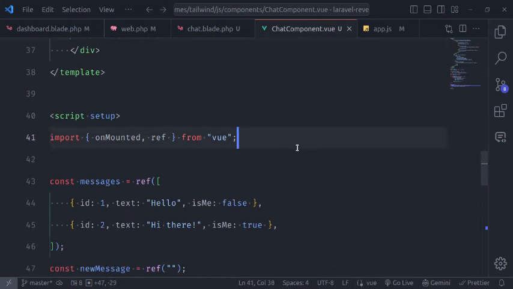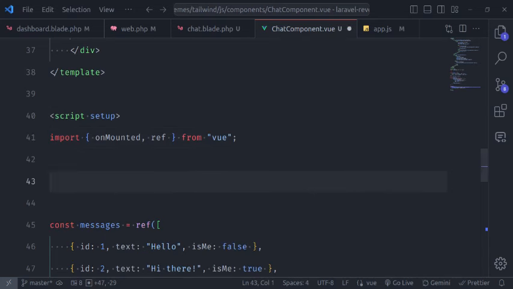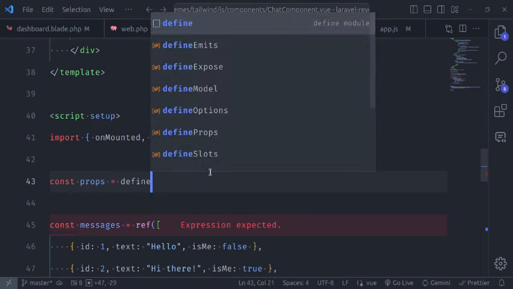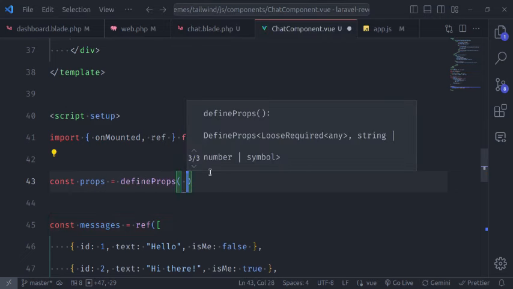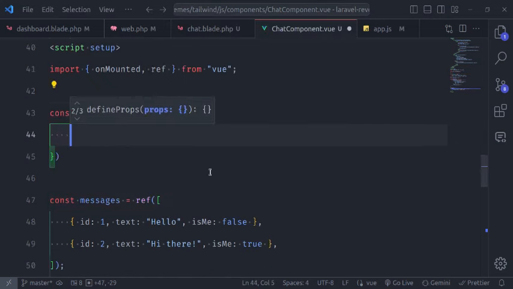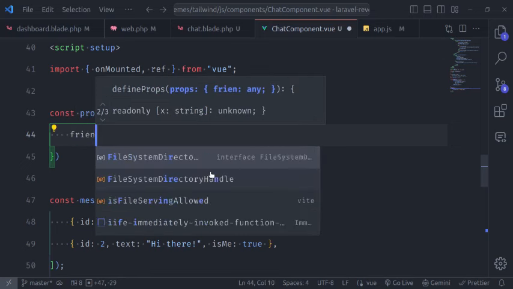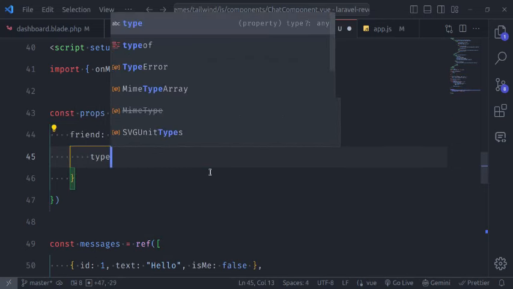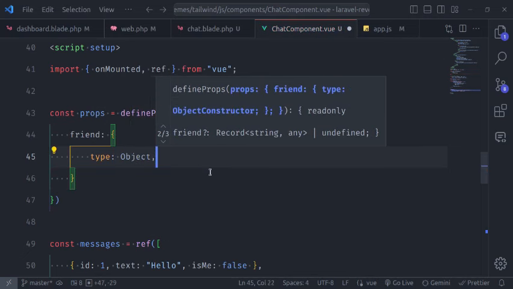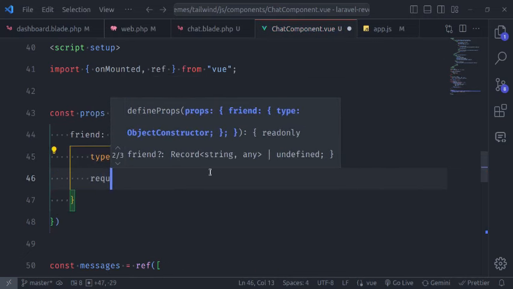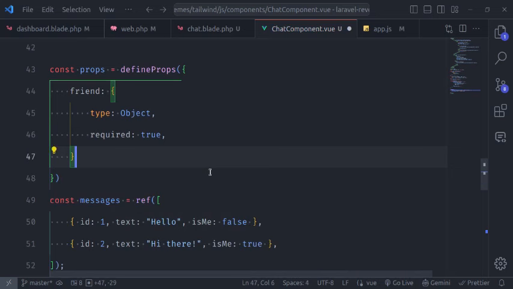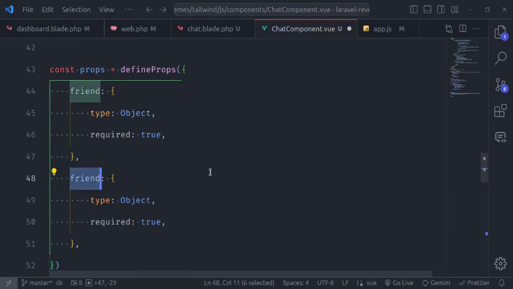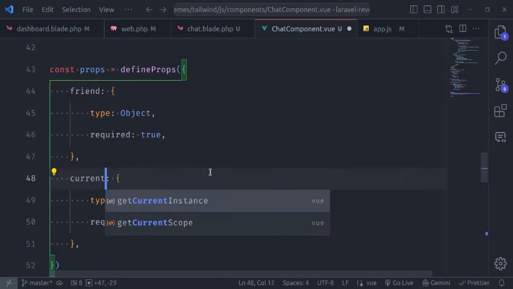Now we need to accept these props in the chat component. So right here we are going to call const props is equal to defineProps, and it has an object, and in this object we have friend, and its type is object, and it is required. Next let's duplicate this, and here it is currentUser.